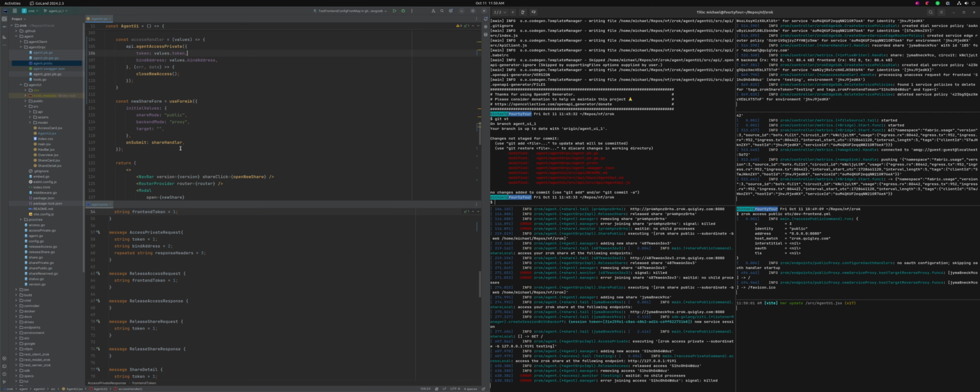All right. And then we're going to say const new access form equals useFormik. Initial values, we're going to say token is empty and bind address empty.